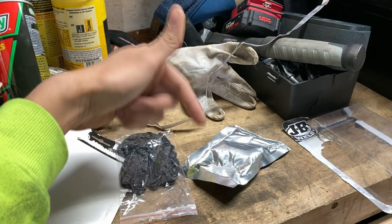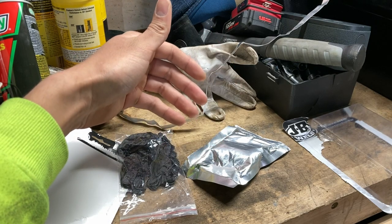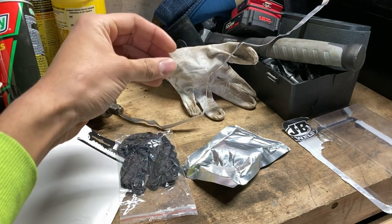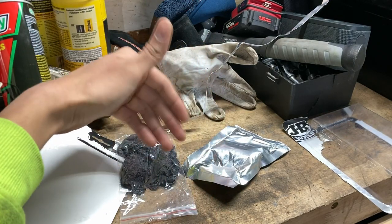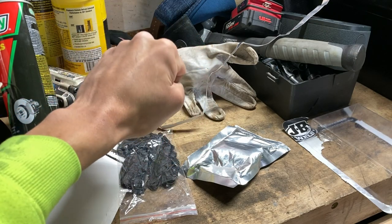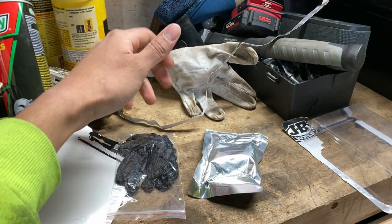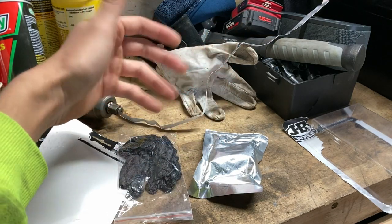As for me, I'm gonna do half and half. So I'm gonna wrap the pipe, give it about an hour to cure, and then start it up for 20 minutes. The reason why I'm doing it is because you guys need to understand that the exhaust is trying to leave through the hole. So it's gonna create some pressure pushing against the seal, which of course, if it's not fully cured correctly, or if it's not tight enough, it's gonna pop a hole and it's gonna leak again. So I'm gonna do about an hour, let the adhesive kind of dry up a little bit, and then finish the curing process by starting up the car for about 20 minutes.